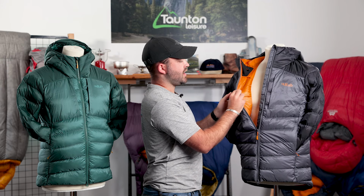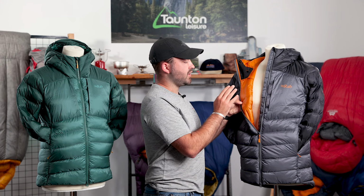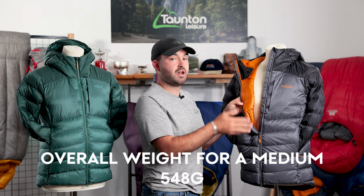Going on to the inside of the jacket, we are also met with a 10 denier Quantum Pro fabric, so a lighter weight fabric because there's not as much chance of this getting scuffed and scraped as the outer has. They've gone for a lighter weight fabric just to reduce the weight of the jacket overall.